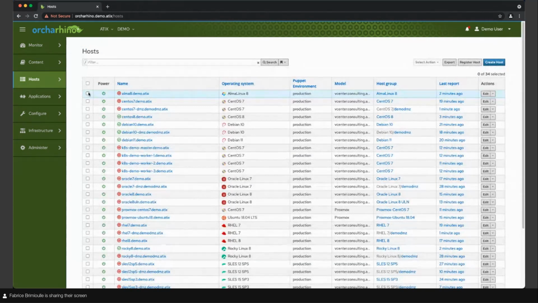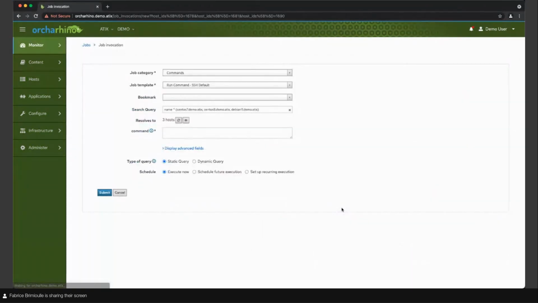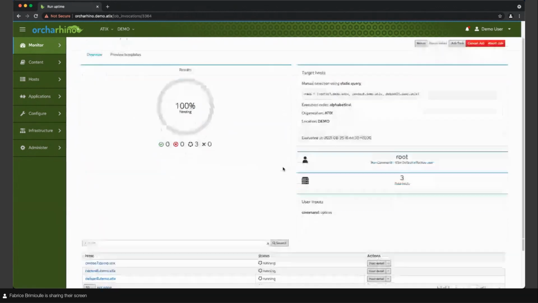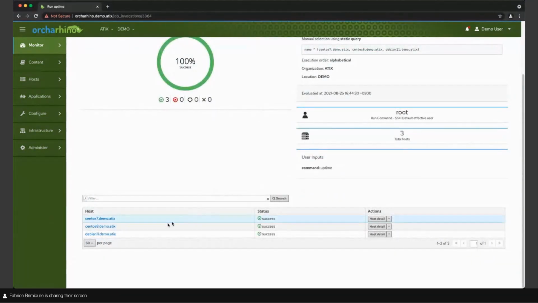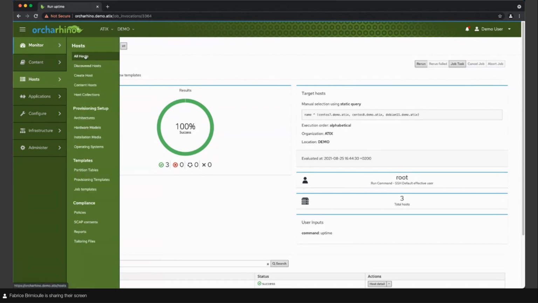Now we can pick several servers, possibly all the servers. Let's pick the CentOS 8 and the Debian host. We click here on select action. We have several actions we can do. We wanted to do a schedule remote job, so we can do that again. We go here and run an uptime again. And now we see that this command will be run simultaneously on all the 3 servers. If I click here, we'll see the uptime of every different server. So we can just run bulk actions for any sort of remote execution we want to apply to our servers.